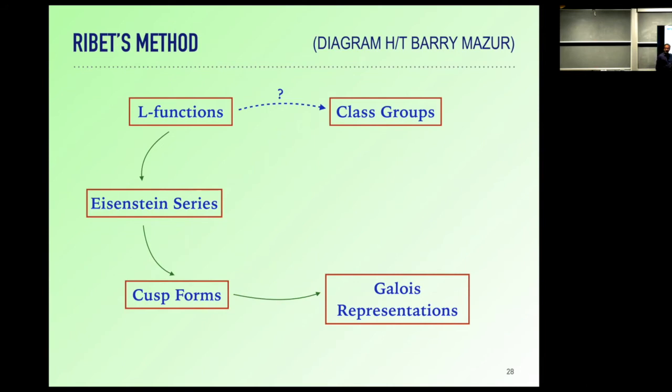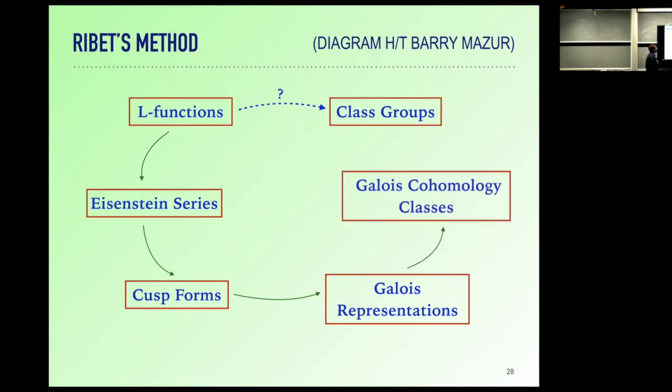And the reason that cusp forms are so important is that related to cusp forms, we have irreducible Galois representations. So now we're making the link from something that feels analytic to something that feels algebraic. A Galois representation is a representation of an important group, the group that we're interested in, G_F, right? So here's where we've made the bridge from something analytic to algebraic. Somehow the L-function is showing up through this process. Now you have something algebraic, you can massage it to get to what you want, which is the class group.